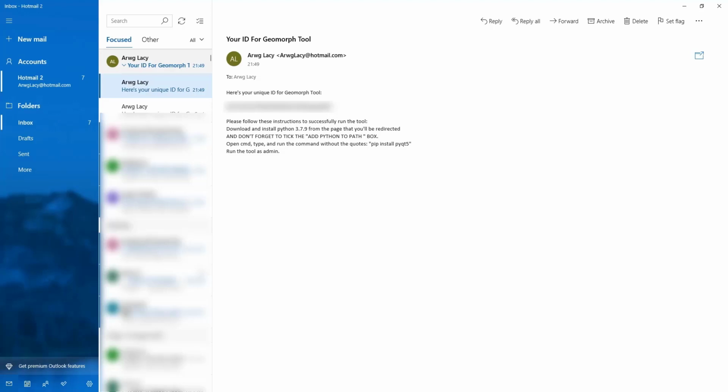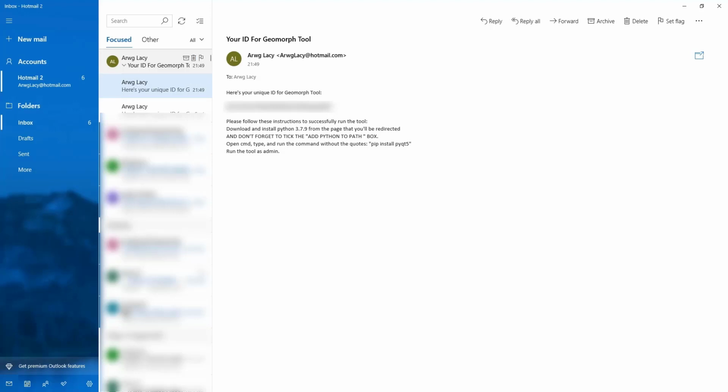What are these steps in a nutshell? After installing the GeoMorph tool, it asks you to install Python 3.7.9 to be precise, and while installing it, ticking the add Python to path box, and afterwards it needs you to open the CMD and type the command without the quotes, as you can see in the text, pip install pyqt5, and hit enter.